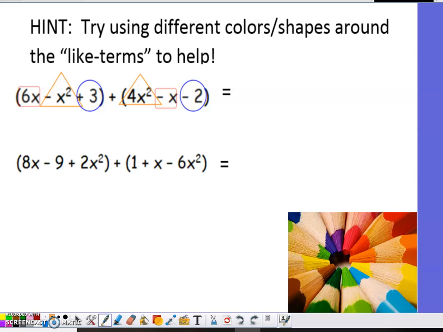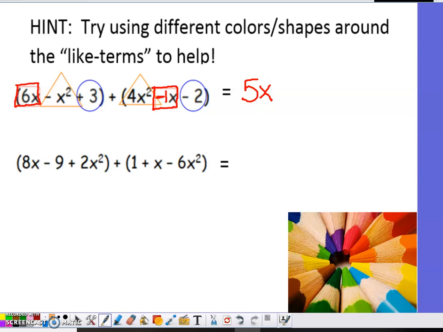So if I look first here at this 6x, which I put in a square, notice I said, well, the 6x can combine with this negative x, right? Because they're both the same variable, they're both x's raised to that first power. When I make my shapes around things, I always want to include the symbol that's right in front of that variable. So for instance there, I can think of that as a negative x. So here to combine these terms, I take 6x minus x, which is like minus 1x. So if I have 6 of something and I take 1 away, that's going to leave me with 5x.